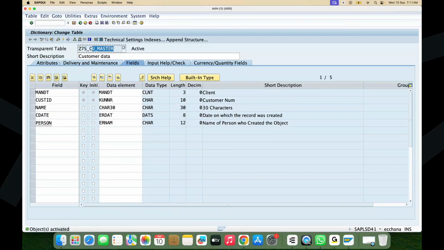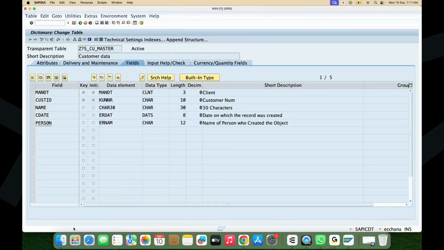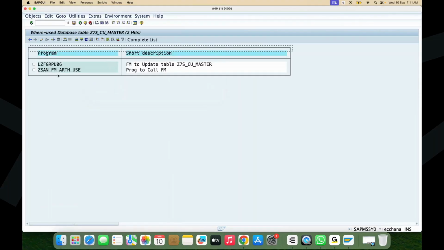If you say the change is deleting a column from the table, then they will ask you: did you verify where this table is being used, and have you taken care of those programs, is there any impact from this column removal?